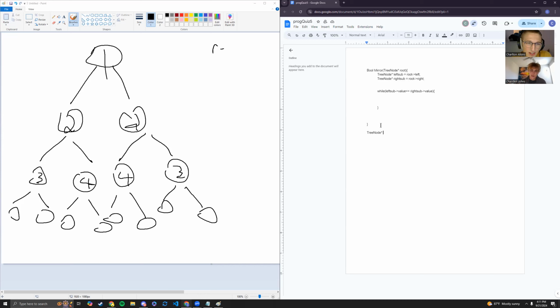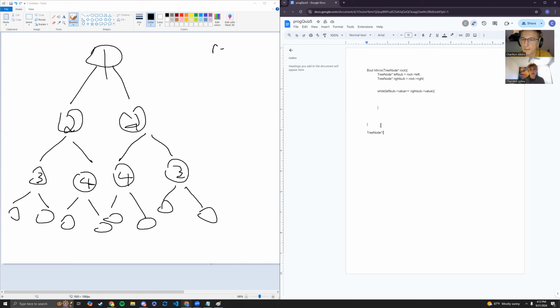Okay, I see. So I have one function that takes in two roots and then returns a bool. And then I manipulate those two roots in different ways until they can't go further. Is this along the lines you're thinking?